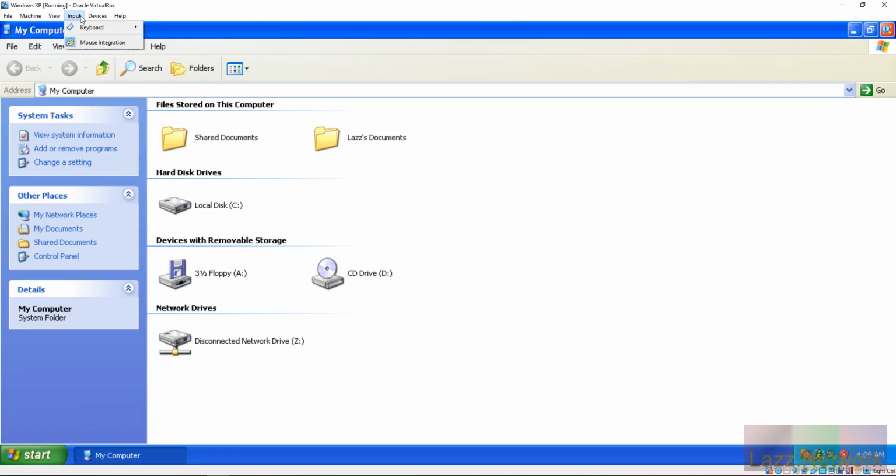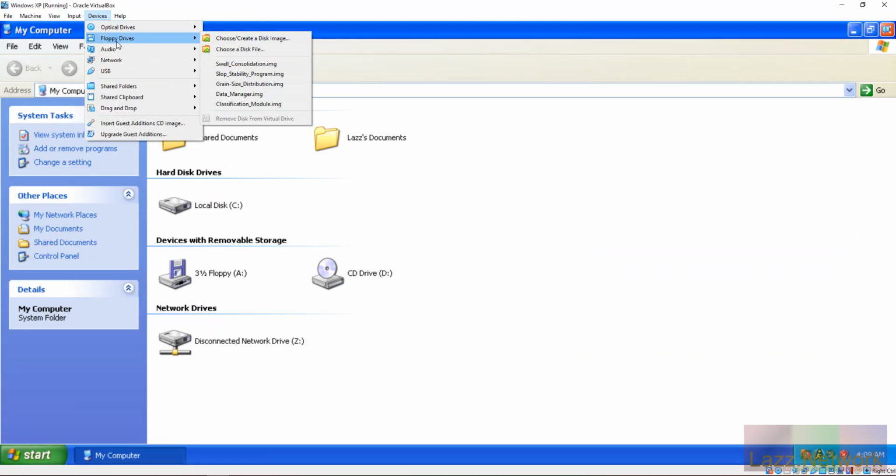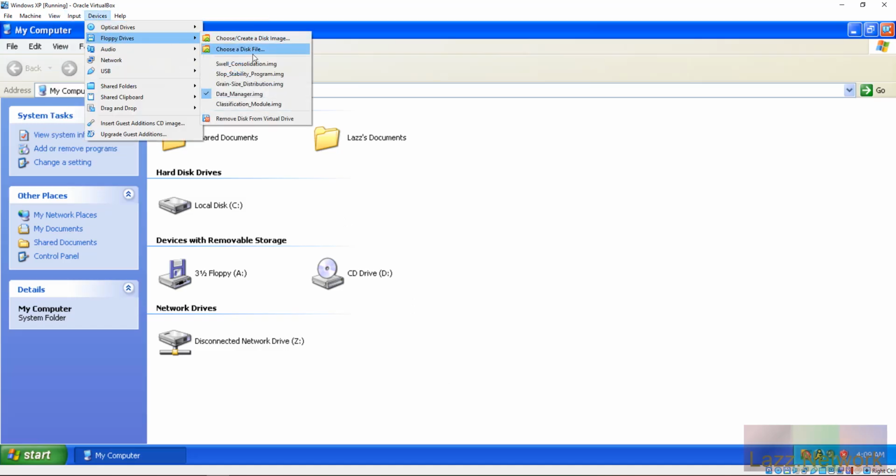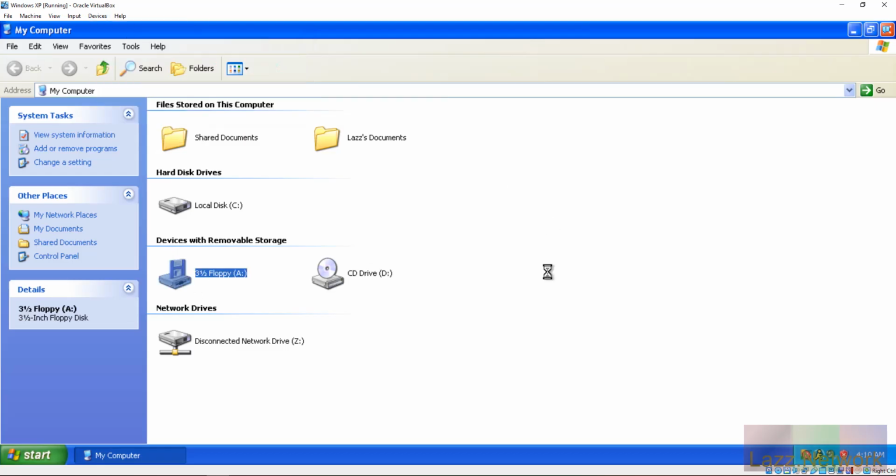So I need to insert a floppy disk, and I think we're going to start with the data manager. Hold on, let me double check that real quick. Data manager, classification module. Yeah, no, let's check out the data manager.